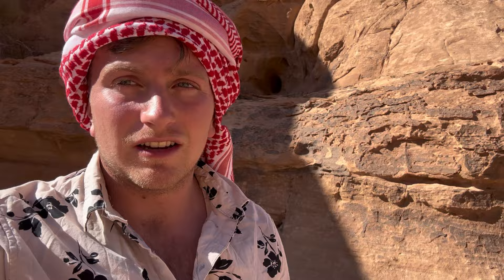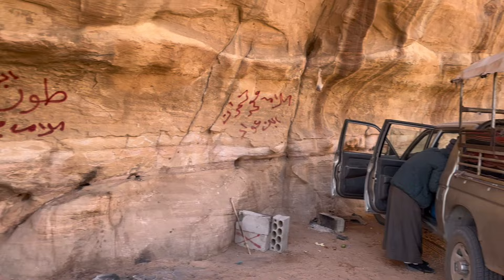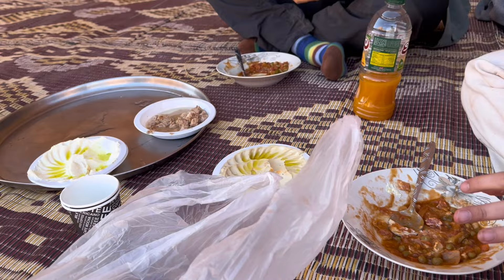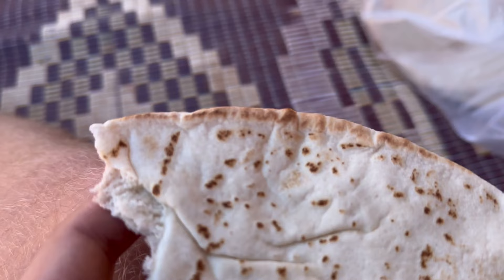Humans have lived here for about 12,000 years already — they've inhabited this place and made food heated up in the ground, and lots of tea. They love their tea. For lunch, we ate on a little blanket in the middle of the desert. We had some tuna mixed in with some veggies. It wasn't that good, and I'm pretty sure Katya got food poisoning from this too, but we'll talk more about that later.